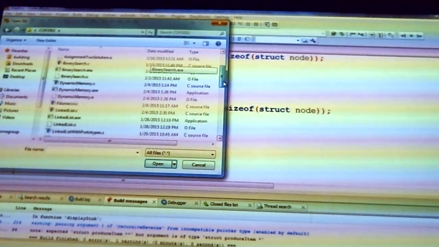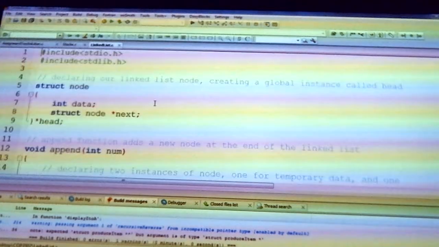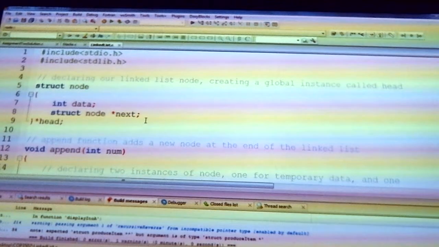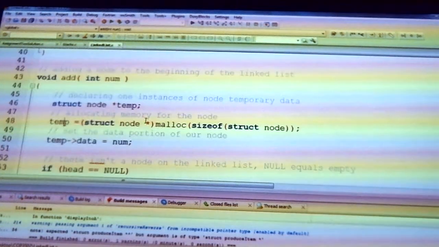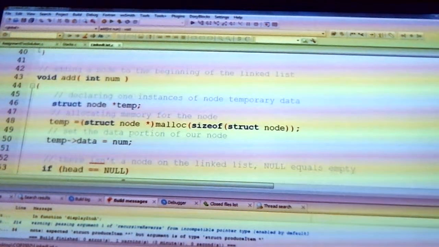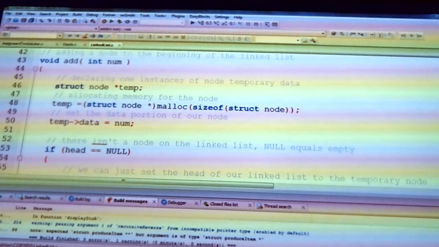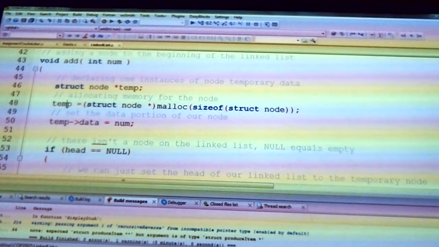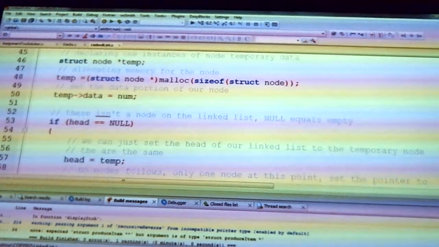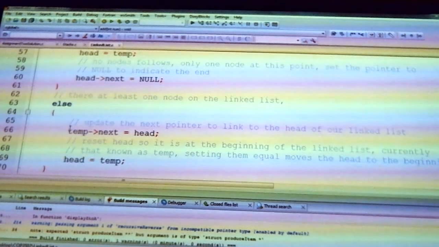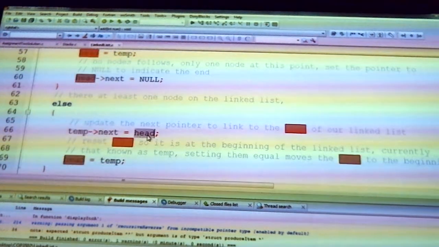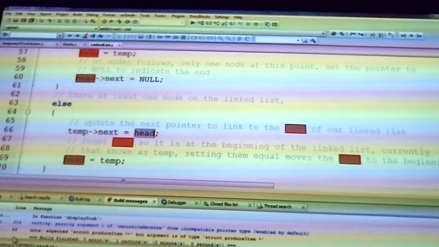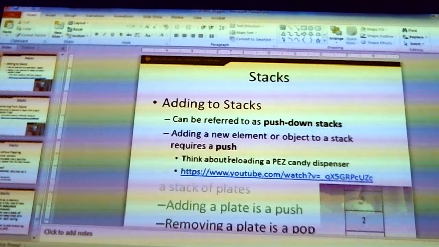If you're comfortable with the linked list example, it's the exact same thing that we did when we're adding a node to a linked list at the beginning of the linked list, where we are pushing onto the stack so that our next on our node is equal to head.